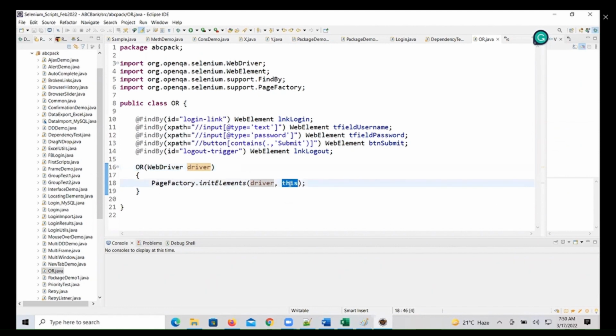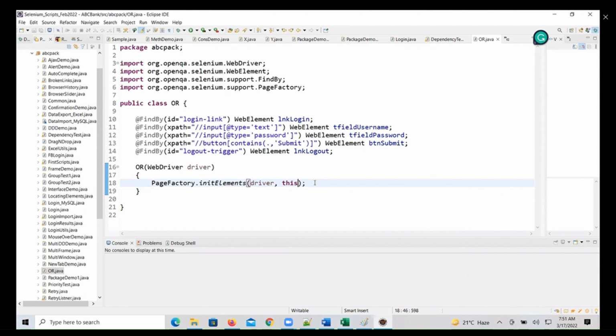Okay, if you are writing this, what is the this keyword? It can be used to refer to current class members. If you are writing this line in another class, you have to pass the class name dot class. I'm writing inside this class, and that's why I'm using the this keyword, and this keyword can be used to refer to current class members. It is a very important question in interviews: what is meant by this keyword, what is meant by super keyword.